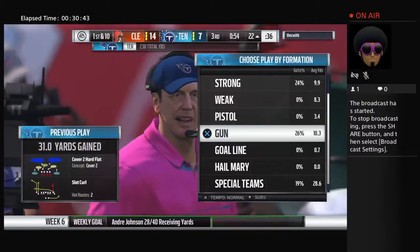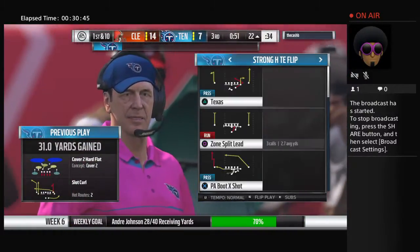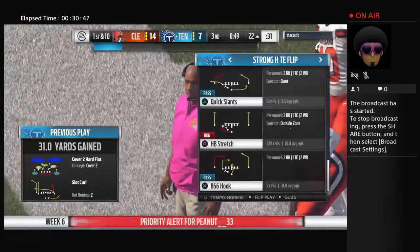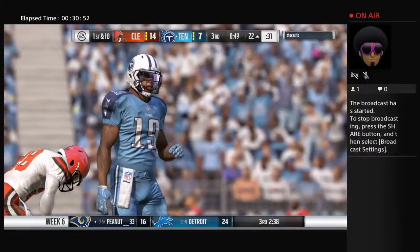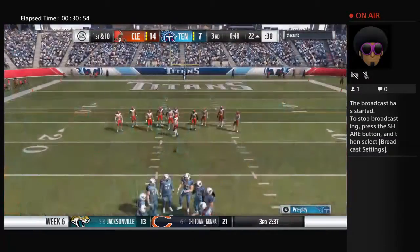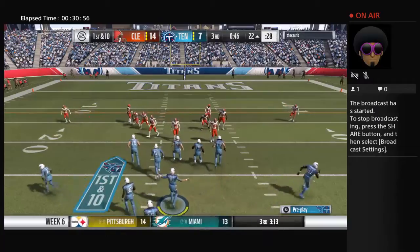That goes for a gain of 31. Now, that play will end up on the highlights, and you'll see it all over the place. But what you won't see, the offensive line that bought the extra time, that allowed for the big completion downfield, those guys made that play possible.